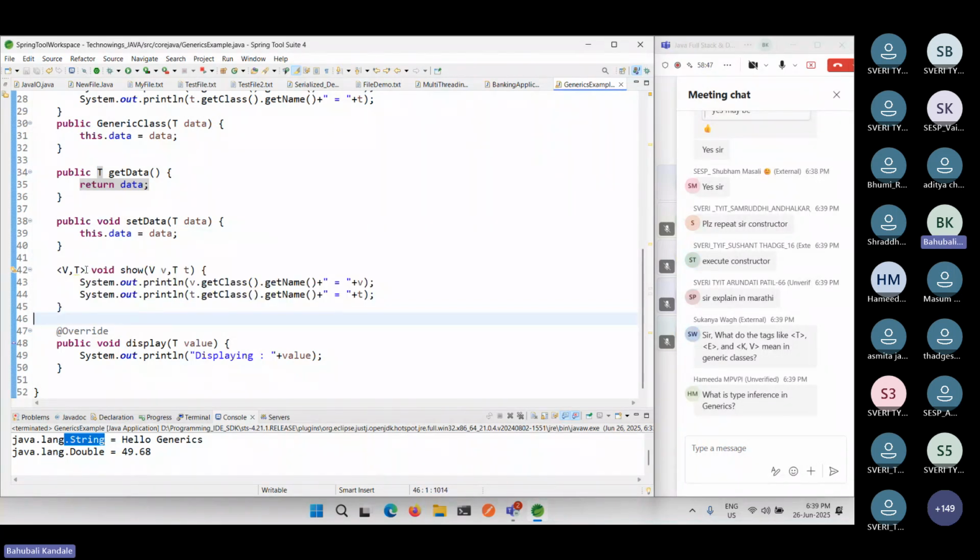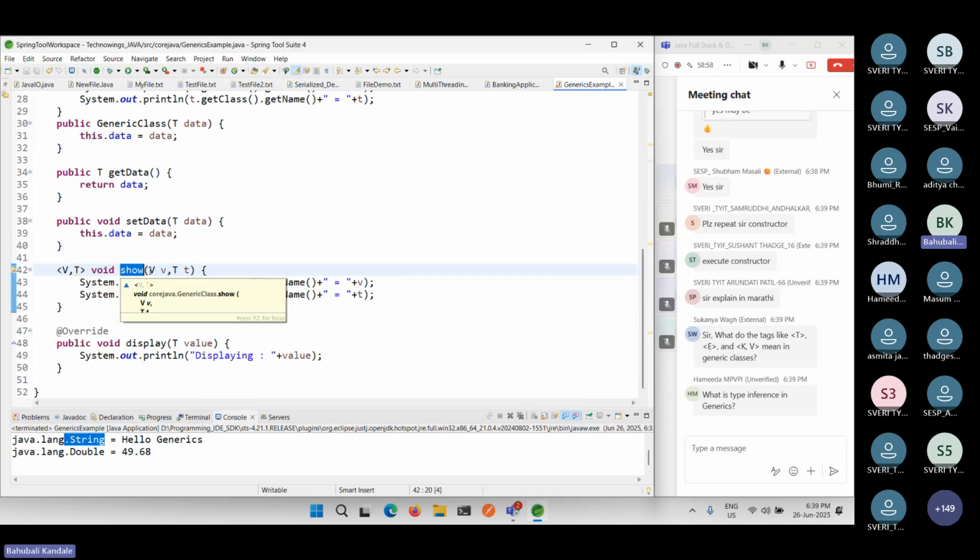A generic method is created with a generic type. First declare a type, after that the return type. The method name is show. The parameters use generics. So that's the way to create a generic method.